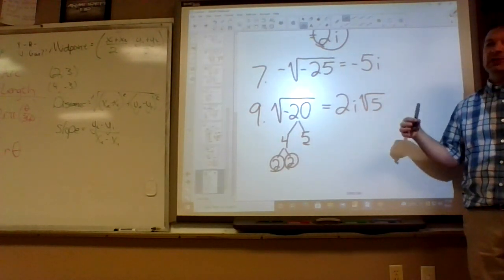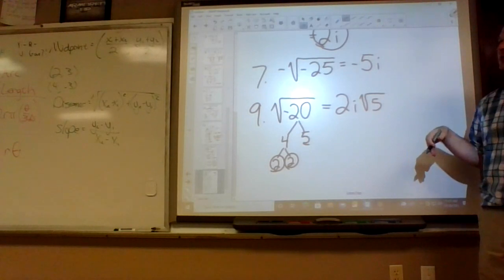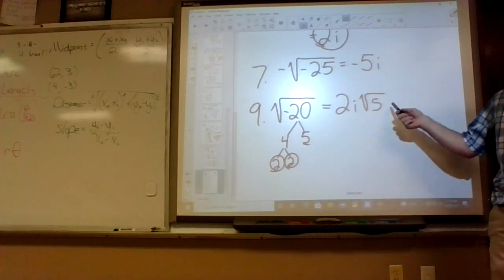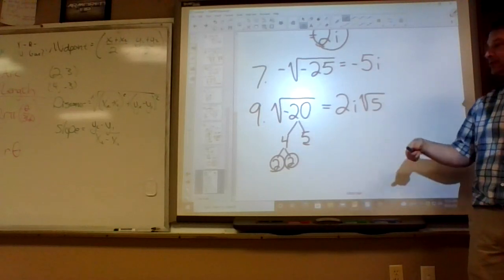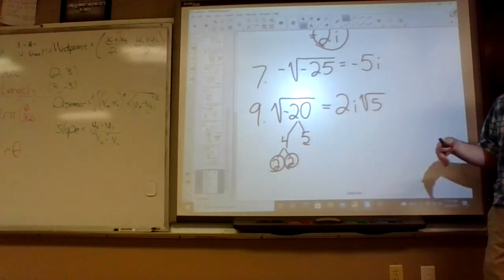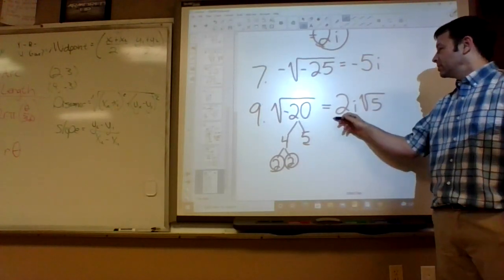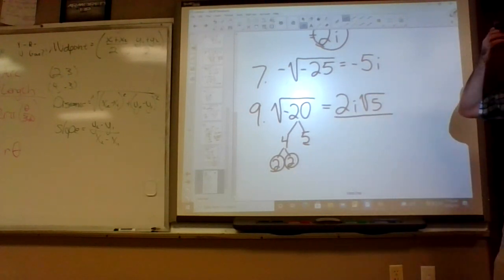They had to put it someplace. They don't like putting numbers after the square root because it looks like it might be under the square root. So they usually put the numbers in front of the square root, and the letters and whatever. So anyway, that would be the answer.